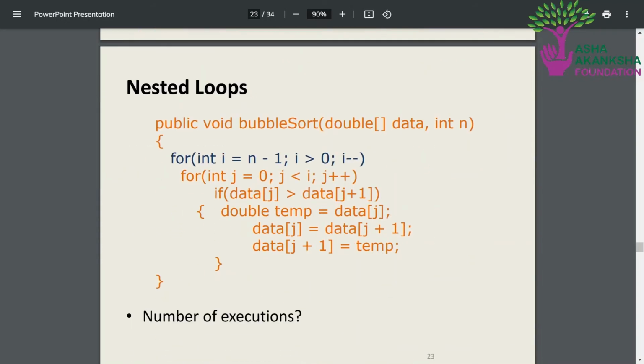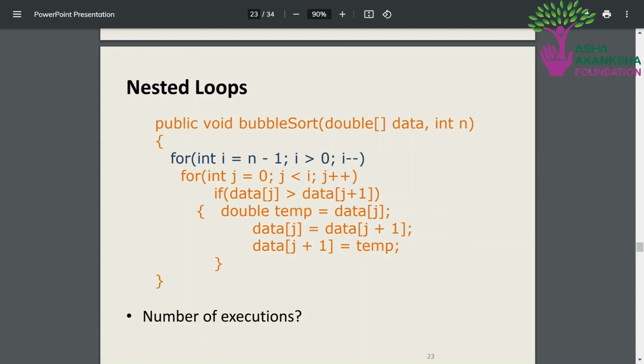So we have discussed loops, but we also have nested loops, which means multiple for loops inside a single for loop, two or three loops. As you can see, we have also discussed a matrix multiplication example, which is similar to this and is also a nested loop. Here there are two for loops inside each other. This for loop is traversing n items, as we can see, and this for loop is traversing from j equals 0 to i.